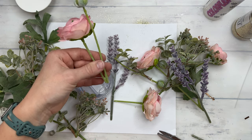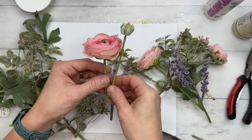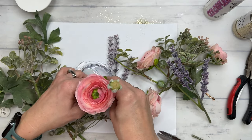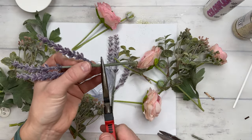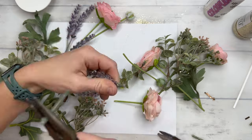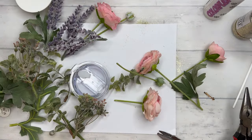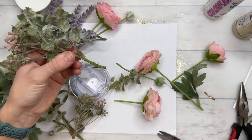But I am showing you the first time that I've done this. Just do know that I did take these florals back off. I did add that piece back in so the lid would completely seal. I also do wish that I would have used my UV resin to attach all of my florals to my lid so it would be a little bit more secure.